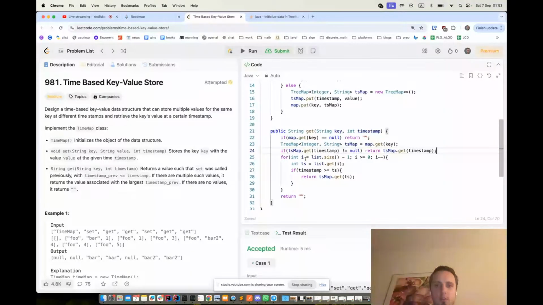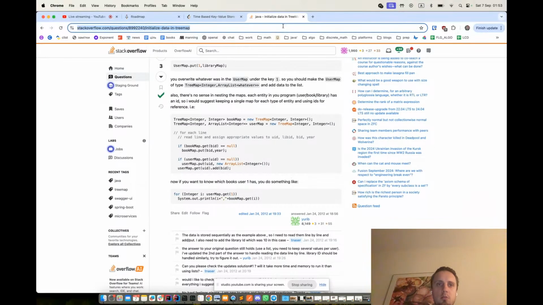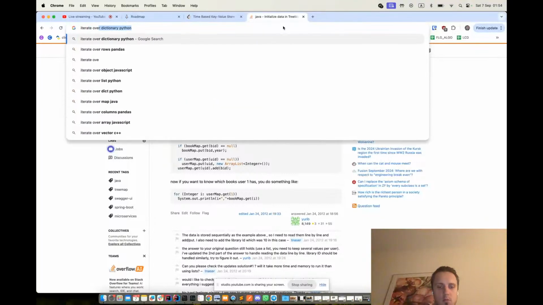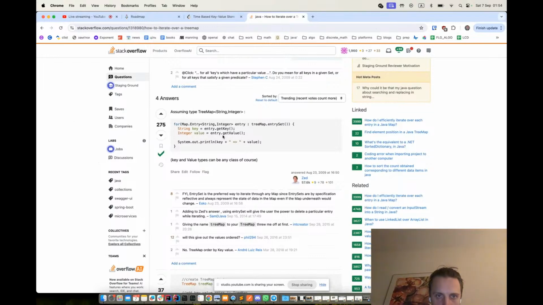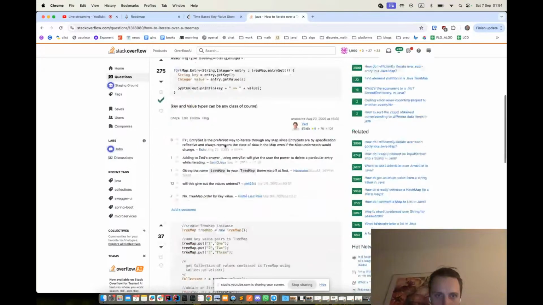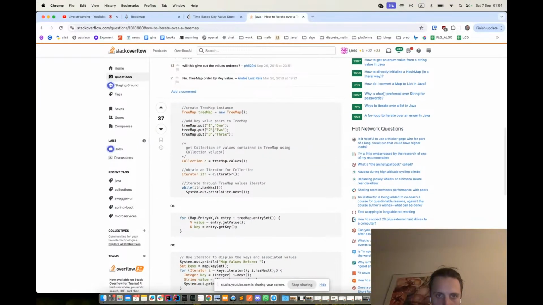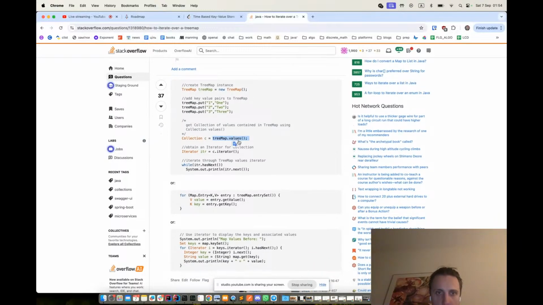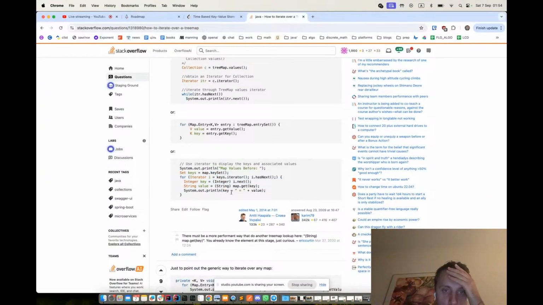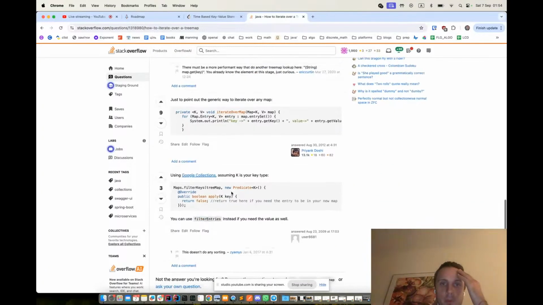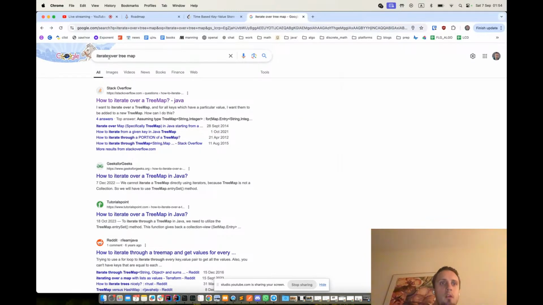I think we can just go through our TreeMap. How to iterate over TreeMap? Okay, so we have entry, iterate backwards.